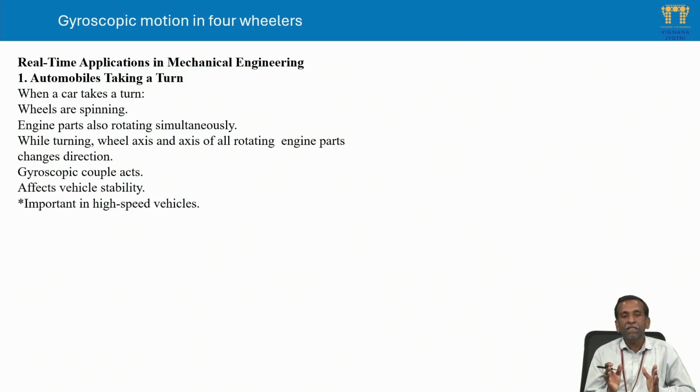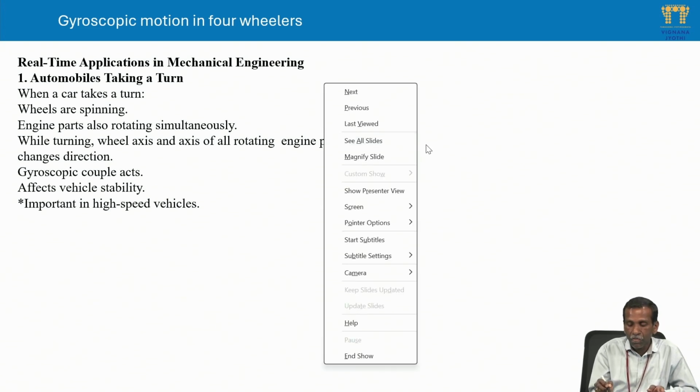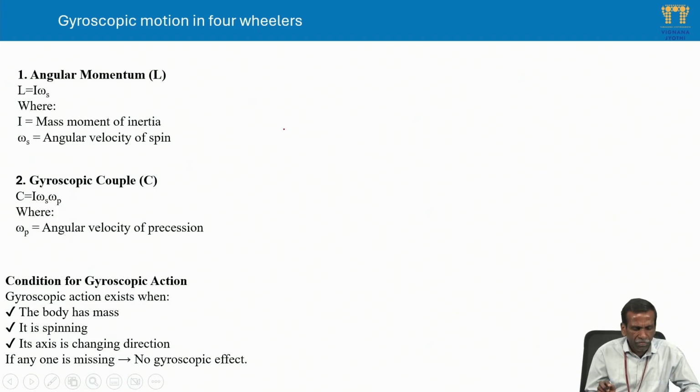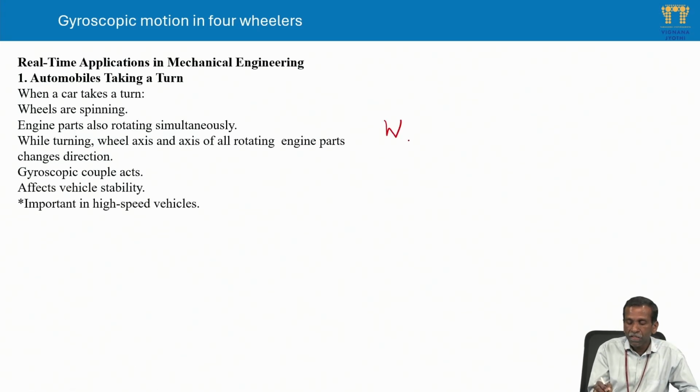How does the reaction arise? We can take several sources of reaction of the ground on the wheels. Let us say the weight of the automobile, W. This weight leads to ground reaction on all four wheels. Let us assume this weight is distributed equally on all four wheels. Then for each wheel, the ground reaction is the total weight divided by 4.